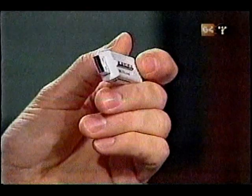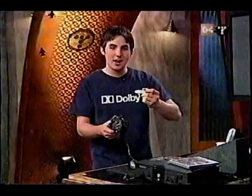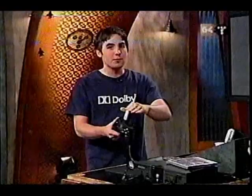The next thing you need is a nice little thumb drive. Most thumb drives will work; there are a couple listed that won't work with this. This one here happens to be a combination MP3 player and thumb drive — the MP3 player does nothing, I just happen to have this one. Plug this in to the top here, and then you have your controller with a USB thumb drive full of storage.